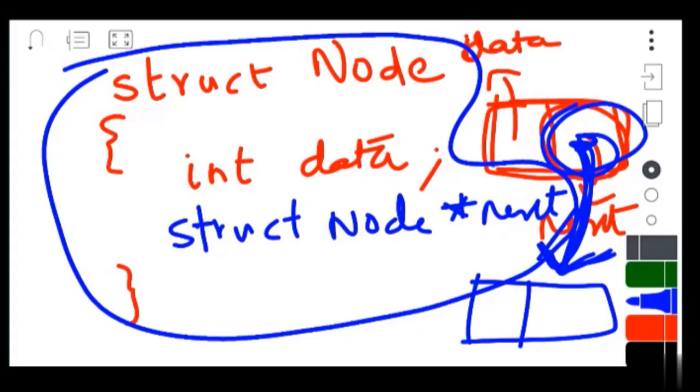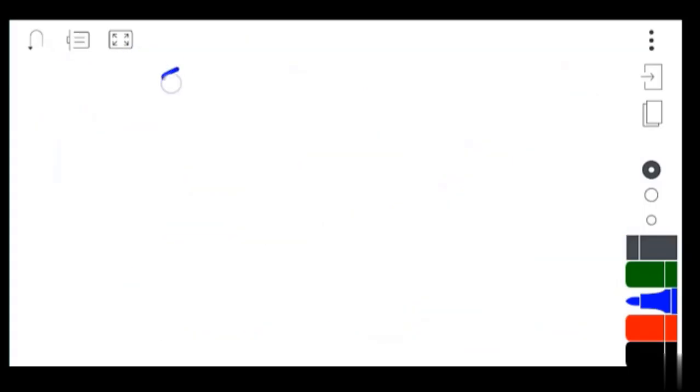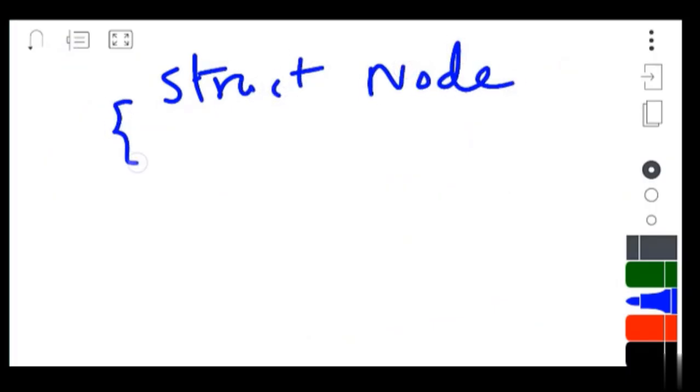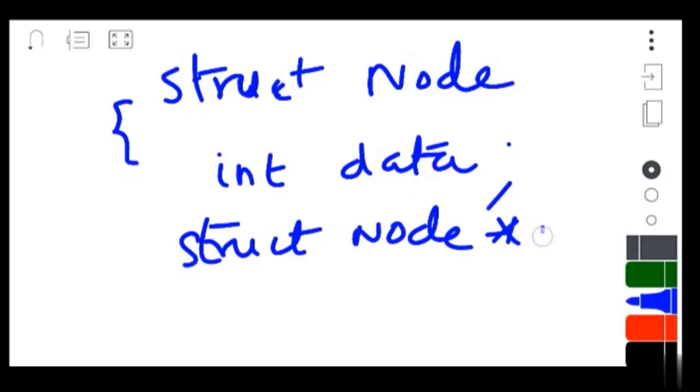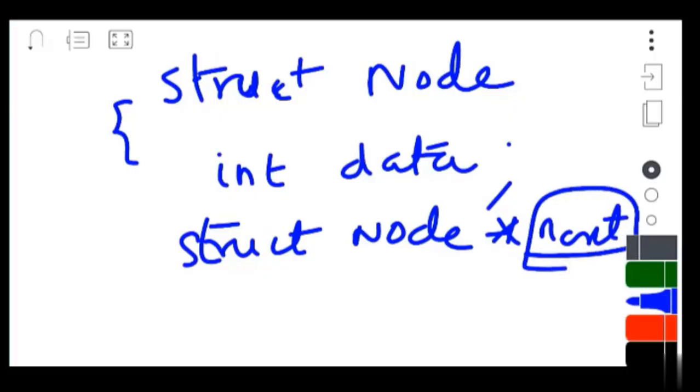Fine, so I'll write it neatly. If you want to define a node, you give struct node, and you have to do two things. Int data, that's the first data field. Then you have a pointer variable which should point to the structure itself. Whenever I want to create a pointer, I have to define the data type of the variable it points to.